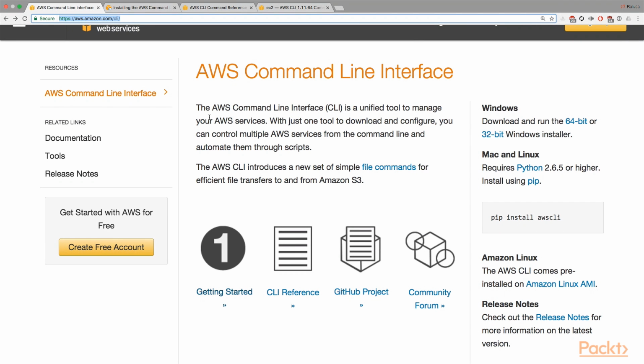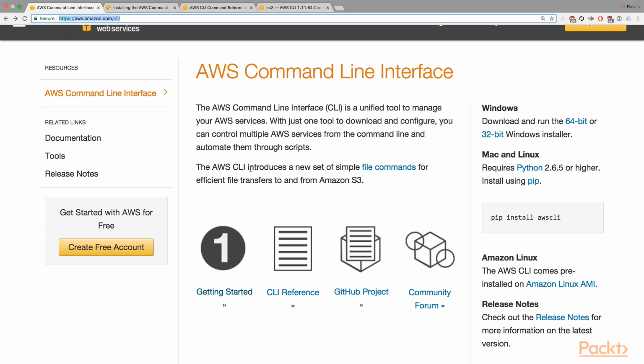We will be covering the AWS command line interface, which we can find at aws.amazon.com/CLI. The AWS command line interface, or the CLI, allows you to control multiple AWS services from the command line and to automate their usage through scripts.